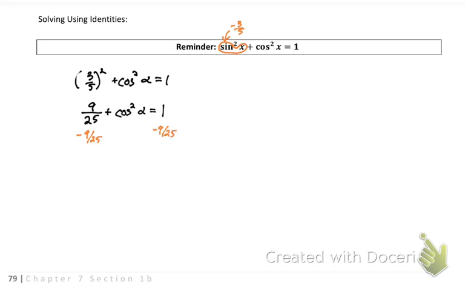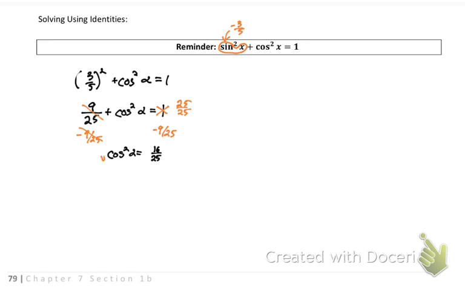Here's a pro tip so we don't have to rewrite the entire equation. I don't want to write 1 here. What would be an easier way to picture 1 so I can actually do this subtraction? 25 over 25. I want to rewrite it as 25 over 25 so it has the common denominator. Remember, when you add or subtract fractions, they need a common denominator, and then you just add or subtract the numerators. So that 9 over 25 cancels out on this side, and I now have cosine squared alpha equals 25 minus 9, which is 16, over 25. I'm giving myself a little bit of space so I can put my square root there.